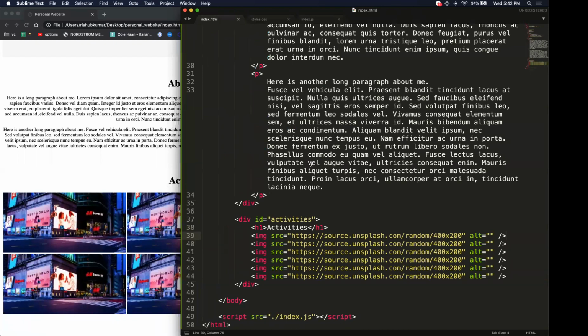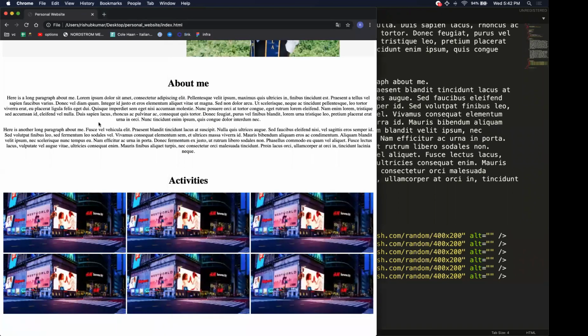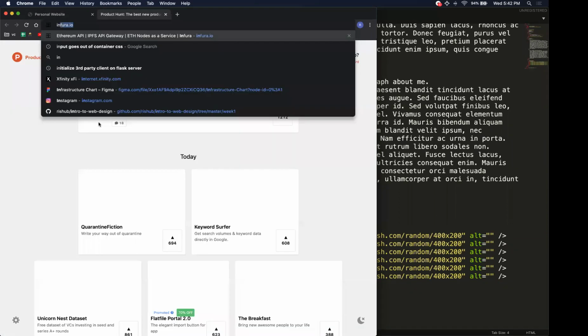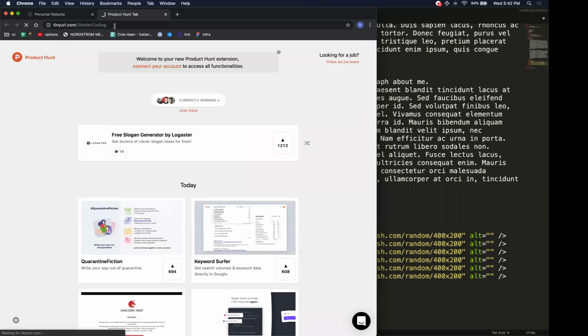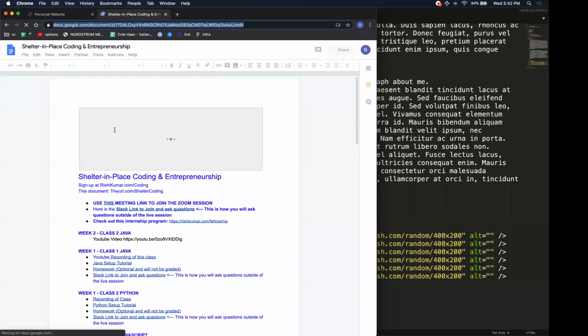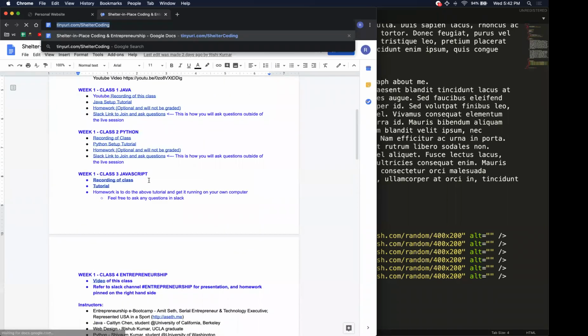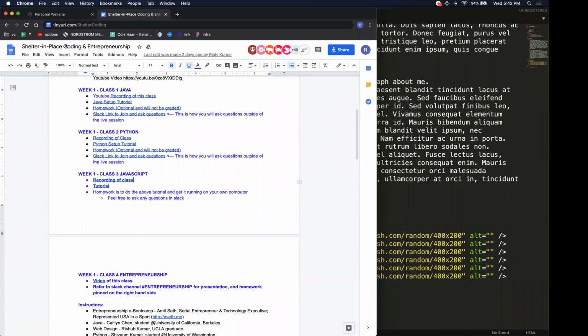It'll be on GitHub, but I'll post a link to the tiny URL. So all the information you need for this class is on the tiny URL. Make sure you go to that link after class, and you'll be able to see it. tinyurl.com/sheltercoding, and we'll post the code just like this. I'll add a section that says code, and then I'll link out the code.